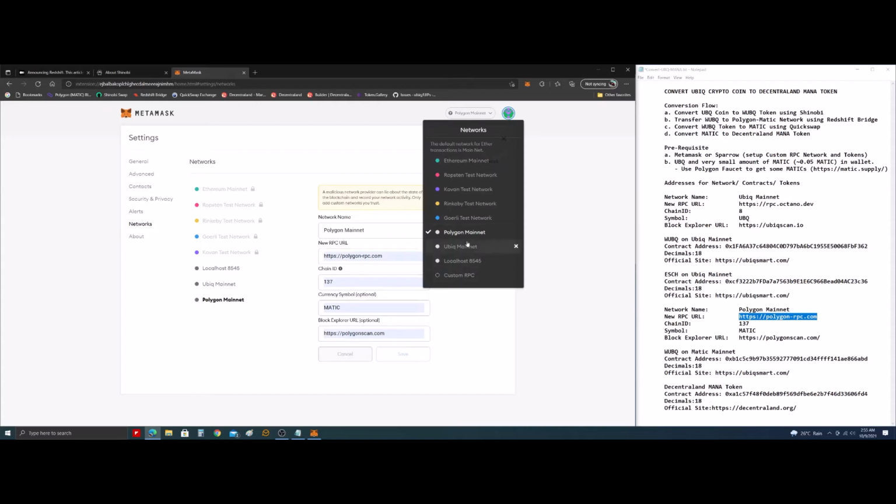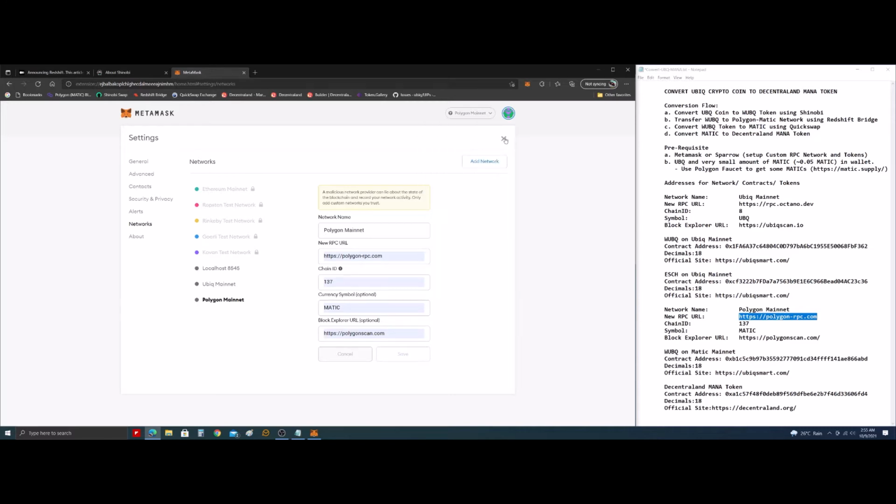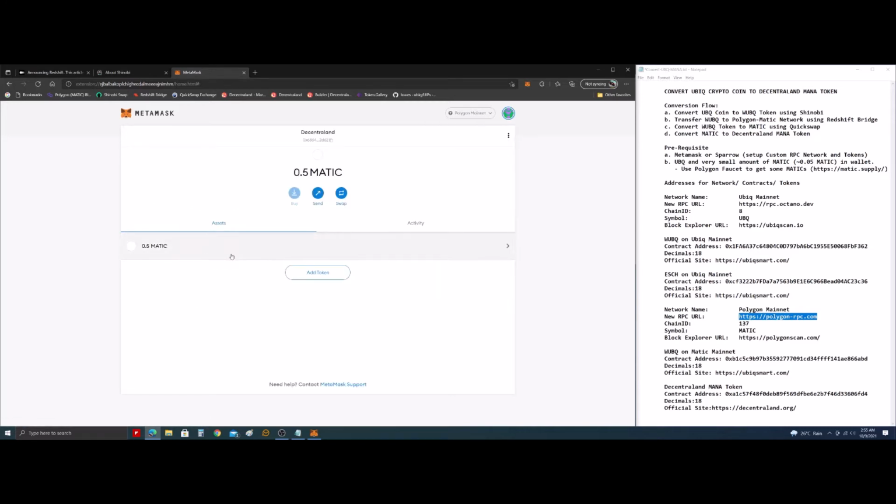And you can see now I have Ethereum, Ubiq, which I added just now, and now I have Polygon. So if I go to my wallet under the Polygon Mainnet, I will see that I have 0.5 MATIC. Okay, and then on top of that, I also need to add the wUBQ to the Polygon Mainnet.